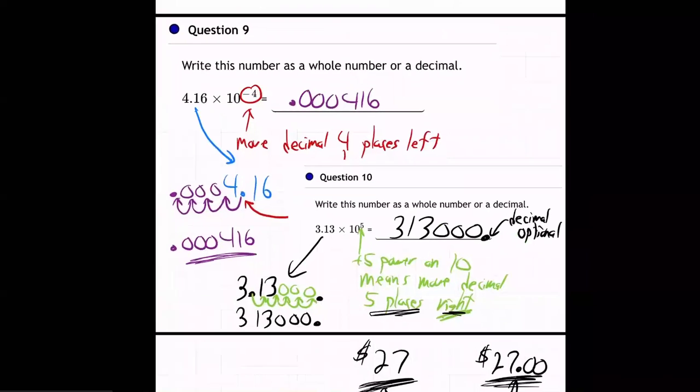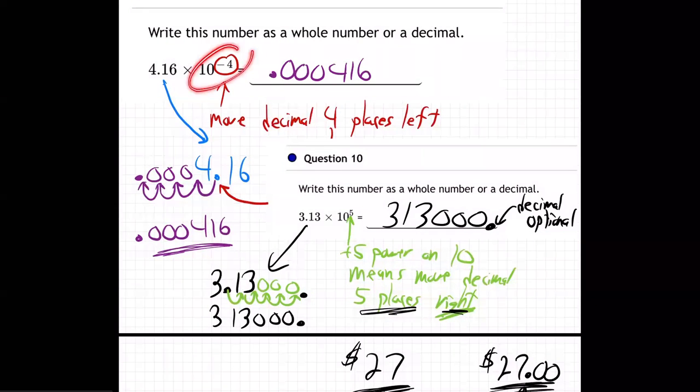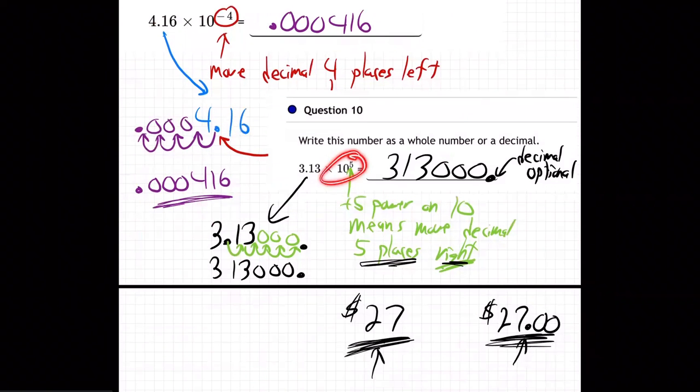So what happened then? Let's be clear on this. If you have times 10 to a negative power, negative means move it to the left that many places. So it started right here between the 4 and the 1. That's how they originally gave it to me. I got to move it 4 places to the left. Well, the first jump, it gets to the edge. And once you go beyond the edge, left or right, you bring in zeros. So the next 3 jumps, or 4 jumps total, bring in zeros. So 0.00416. Now on this one, it's 10 to the positive 5.